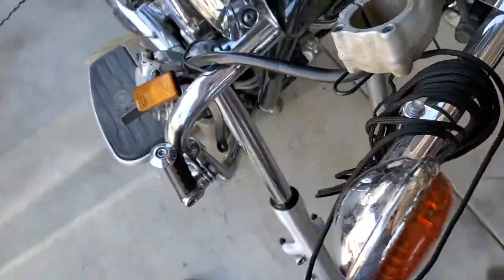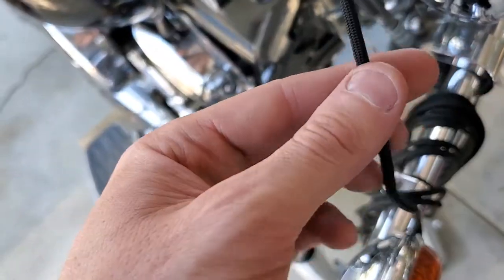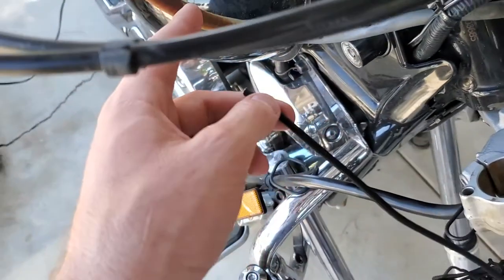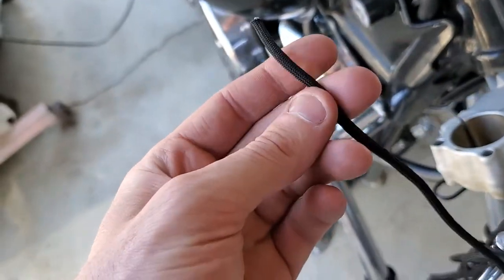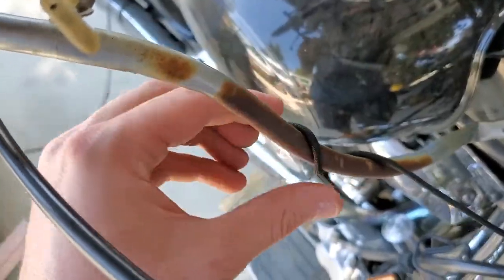And I left the core inside of this. If you get the cheap stuff or the ones that aren't real, like the China version, they're a lot fatter than this. And it takes less paracord to wrap around this. But this real stuff looks way better. Just leave the cord in there, and I simply just wrap it around here a bunch of times until it looks like that.